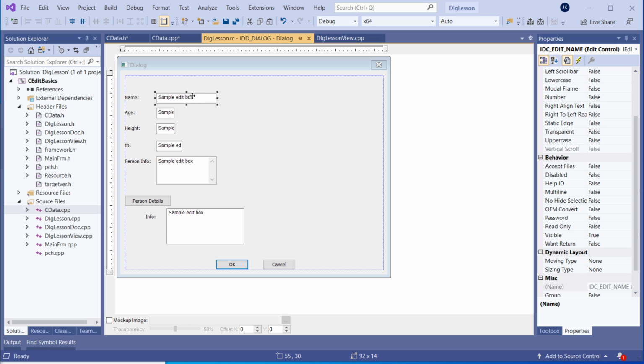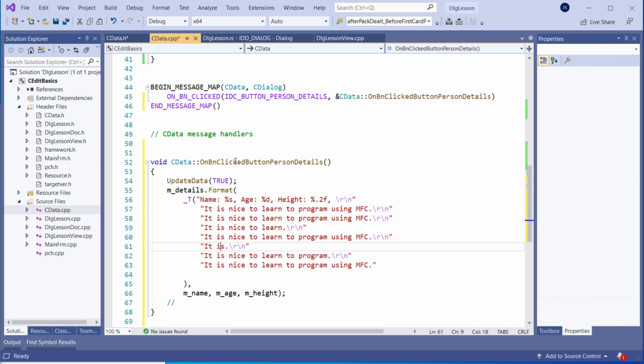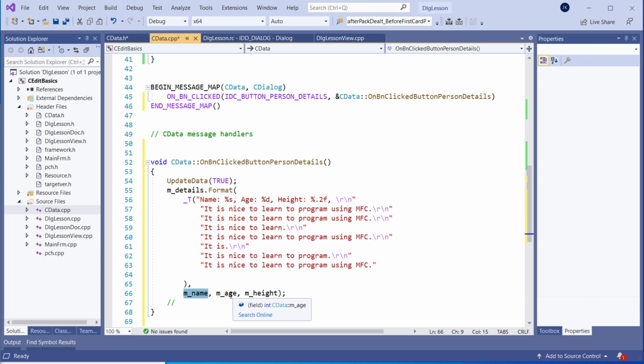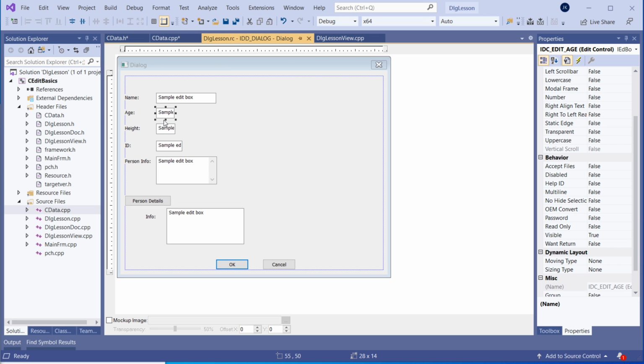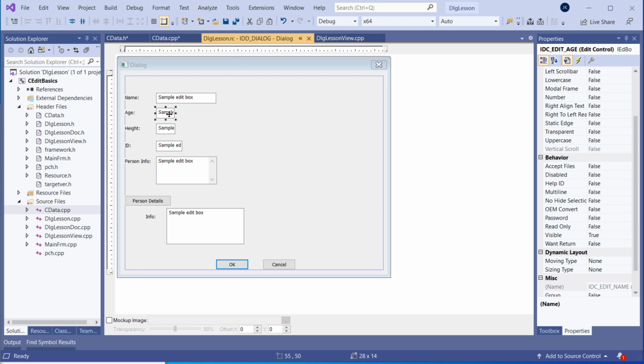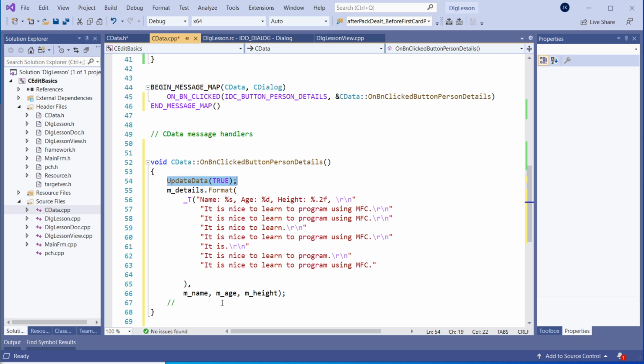This is a window. Whatever is in this window, it will put that value in this variable, and whatever is in this age window, it will put that into this variable. So this age has the value whatever is here. If we don't call this update data, it will not take these values from these boxes, and these variables will have old values, wrong values, kind of.